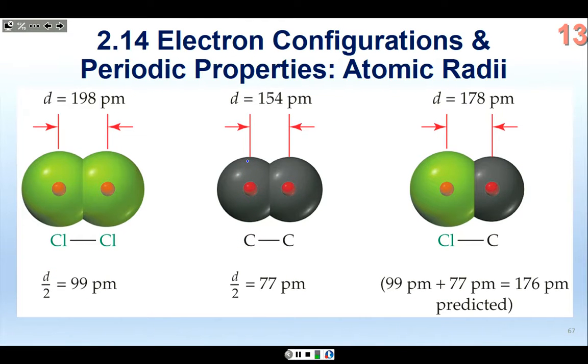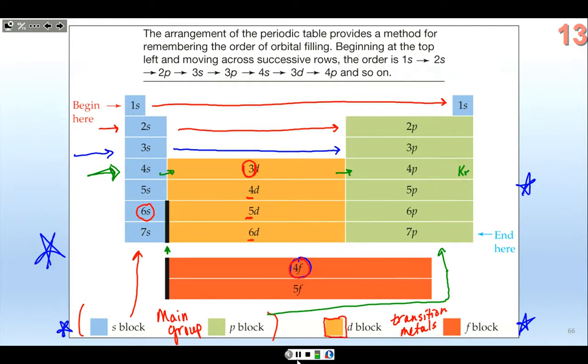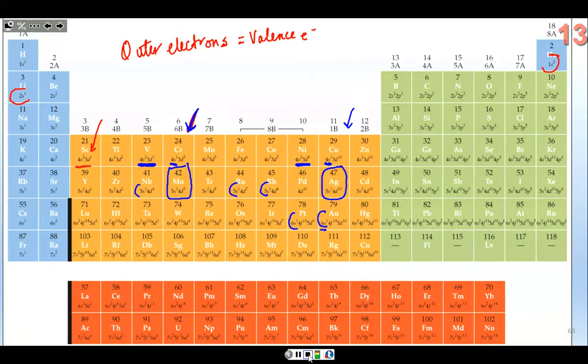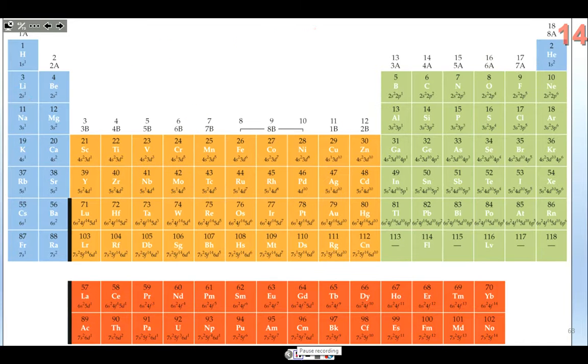All right, I'm going to let that be enough for this recording for today, and we'll finish that conversation at a later time. I hope that helps you make some sense of all those elegant patterns, honestly. If you look at this pattern here, I'm going to refer you back to where we started. The colors are the same on that initial diagram. And so what we see here are all the outer electrons, namely the valence electrons for each of the segments of the periodic table.